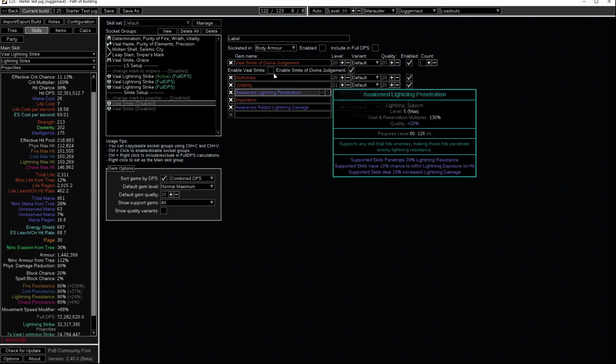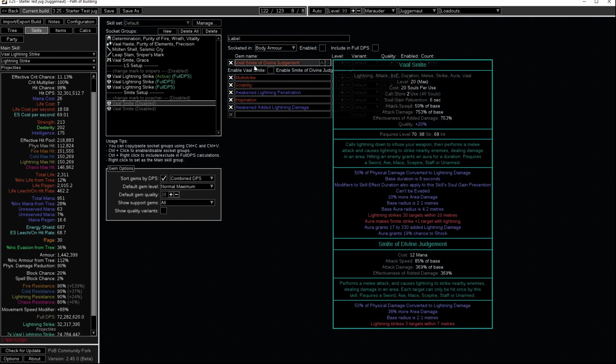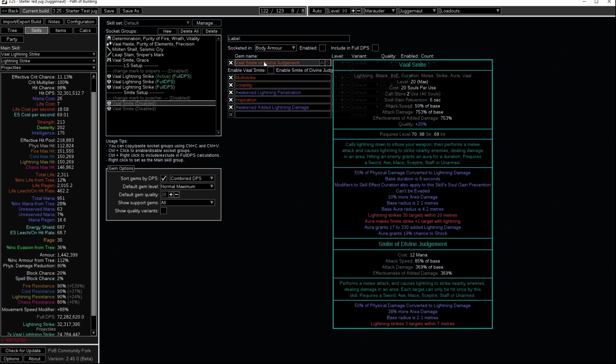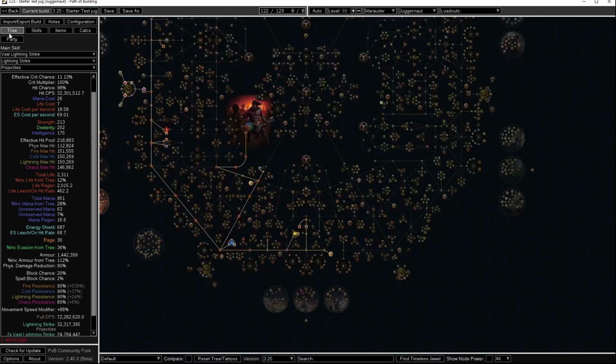So for Smite, I'd say run Smite of Divine Judgment, so you can take advantage of the Smite. It's going to be like, what, level 31 Smite. Tons of flat damage you get from that. It's going to make your Smite of Divine Judgment do a lot more damage. Okay, so that's the gems. We went over the gear, the gems, the tree.